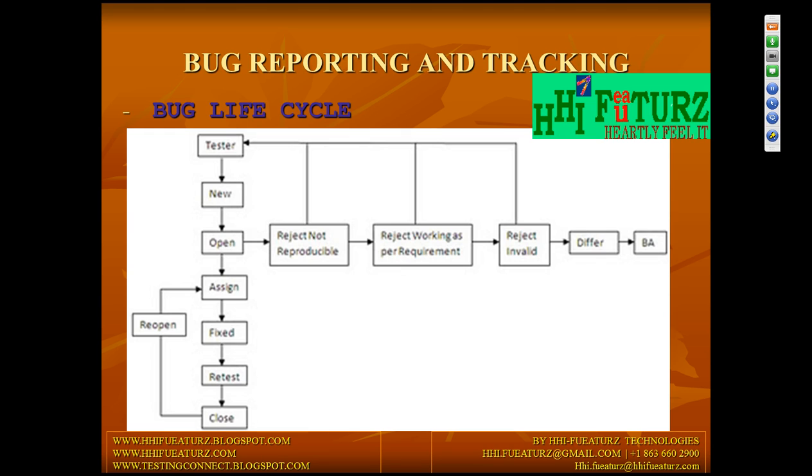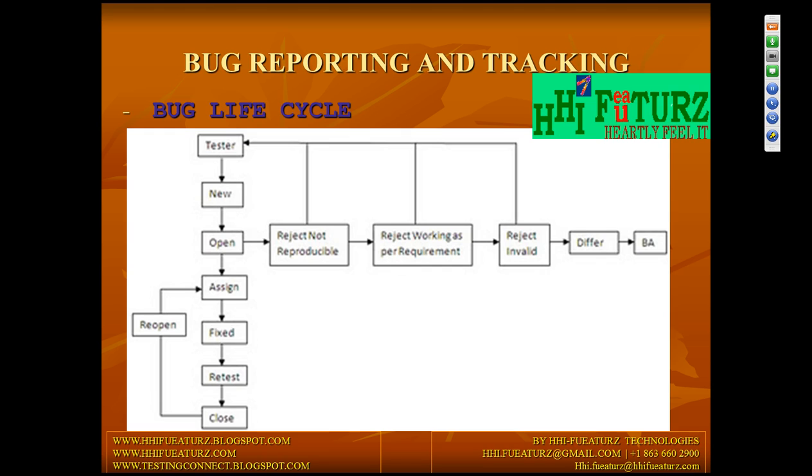Whenever you are reporting a new defect, the status of that bug should be new. As soon as the developer receives an email, he will review that defect whether it is a bug or not. If it is really a bug, he will accept it and change the status to open. Once he opens it, if he himself is the responsible developer, he assigns it to himself. Otherwise, if he wants to assign it to somebody else in his team, he will reassign it to someone else. That is nothing but assign. Once the developer assigns, depending on the priority and severity, he will take the time and fix that bug.